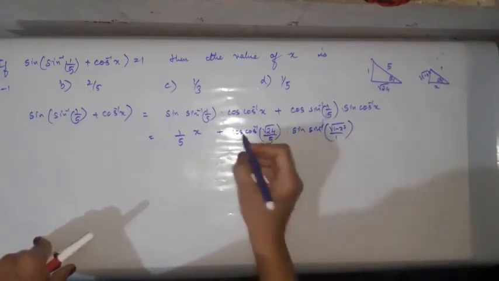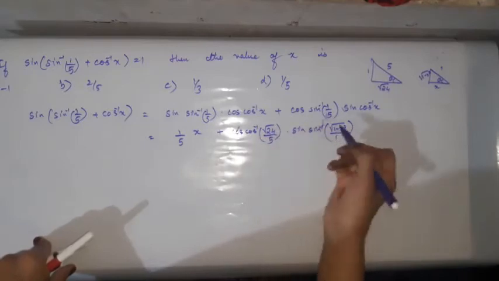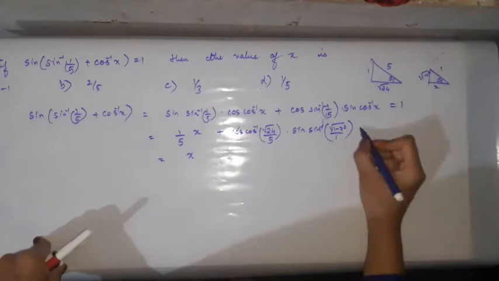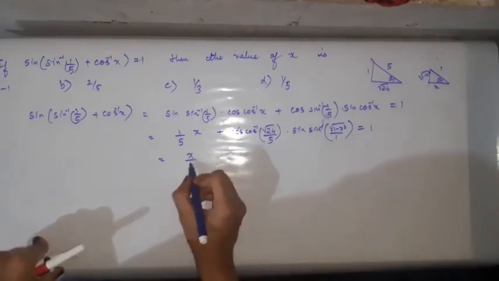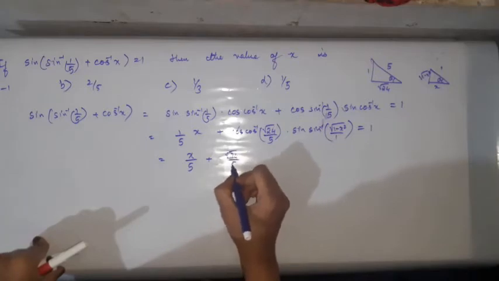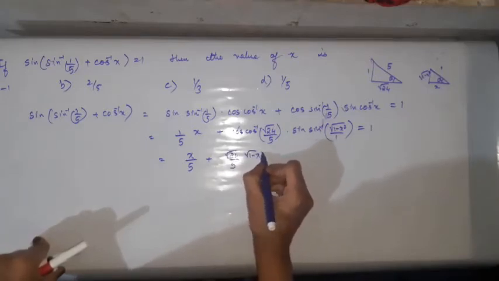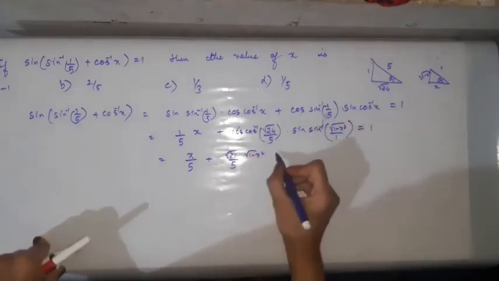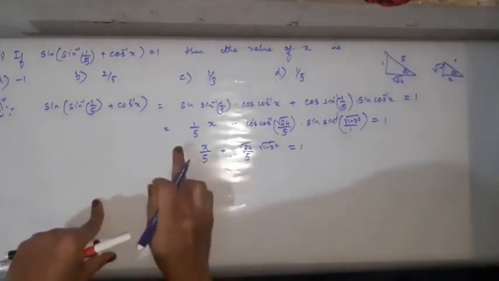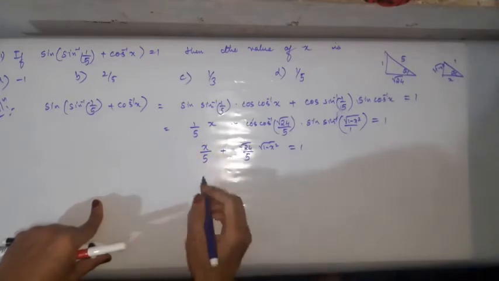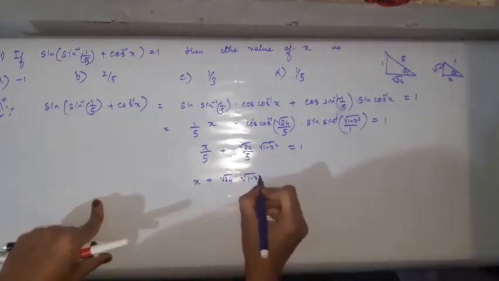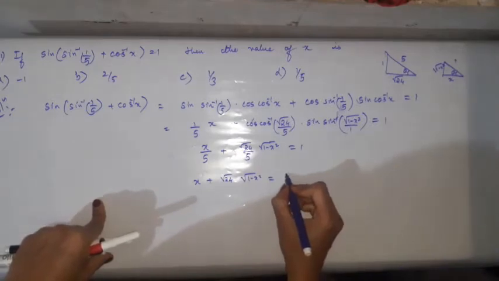Okay, so now cos inverse cos, sine inverse sine, both again get cancelled, and since it is given to be equated to 1, so just better write it as 1. So now it is x by 5 plus root 24 by 5 into root of 1 minus x square, because sine inverse sine, cos inverse cos are getting cancelled, you have it equated to 1. So, it is x plus root 24 into root 1 minus x square is equal to 5.